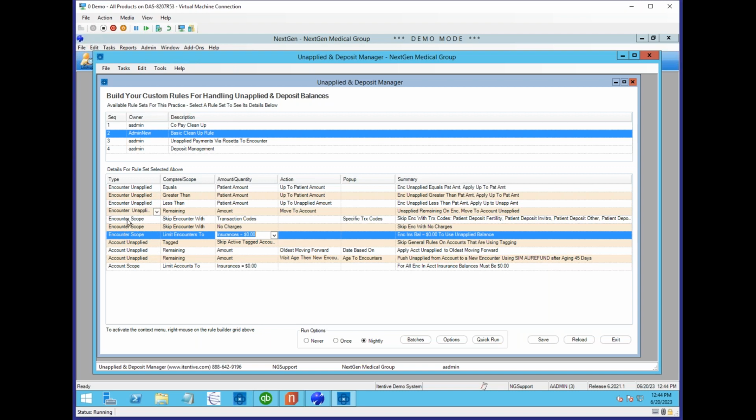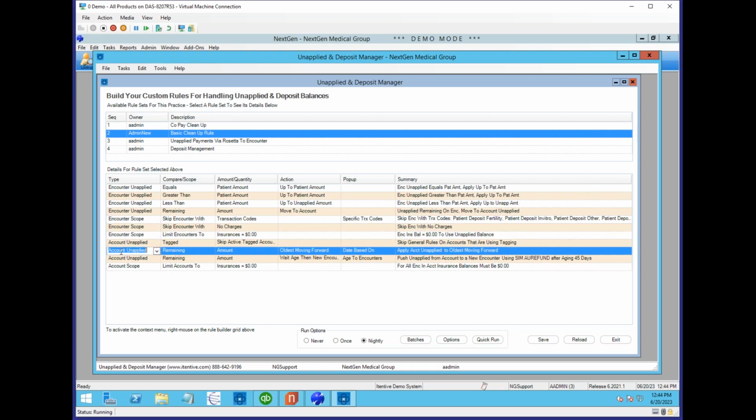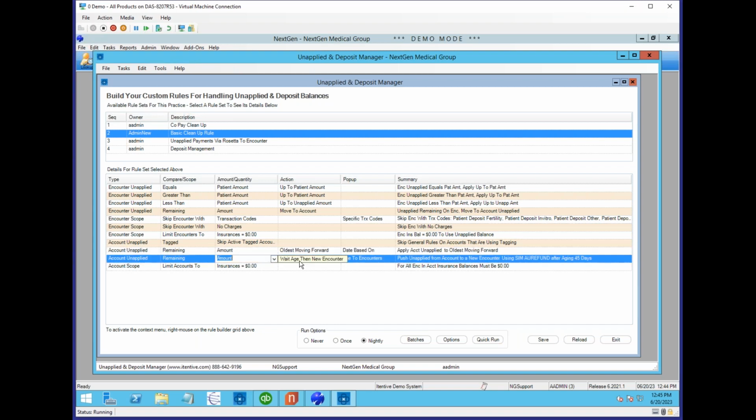So these first 7 lines here are the encounter unapplied, and then we have the account unapplied. And again, same thing, remaining amount, just try and use it on the oldest charge, on the oldest encounter, and walk it forward, right? Find those balances that are out there on the account and try and use the money. And in some cases, you might have money that just sits out there.